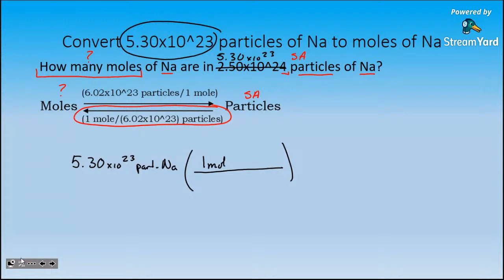So according to the mole roadmap, I need 1 mole of sodium per Avogadro's number. So 6.02 times 10 to the 23rd particles of sodium. Which again, that particles is a catch-all. Because it is just an element, the question just as easily could have asked how many moles are in so many atoms of sodium. But again, we're just using the catch-all term of particles. So mathematically, as always, you're going to multiply by the numerator, divide by the denominator, verify that particles of sodium cancel to leave us with moles of sodium, and then I do the math.